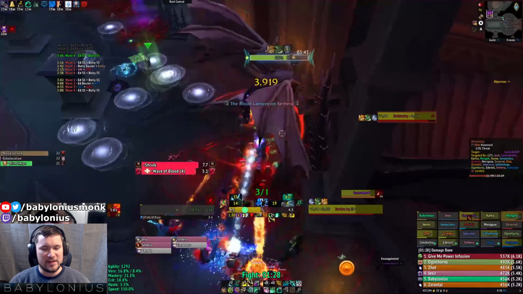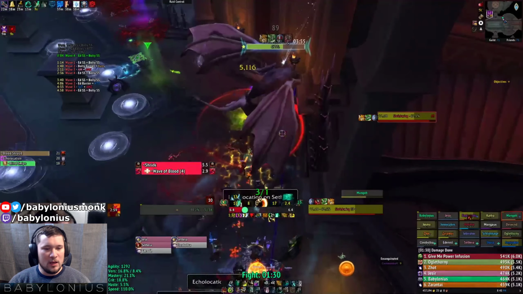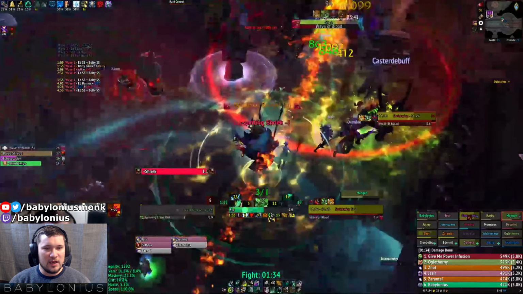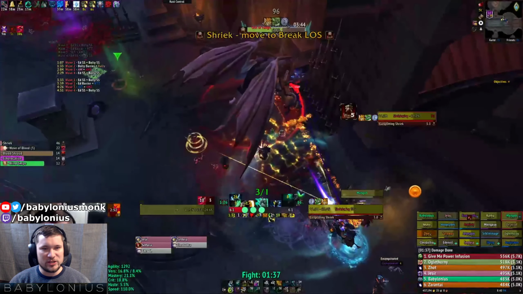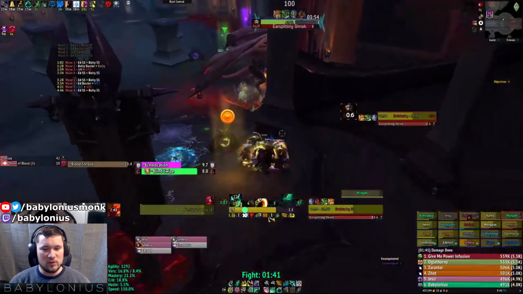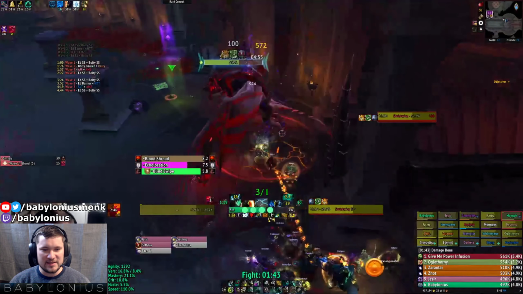So you see we had our tanks grab the lantern, give everybody a buff or a debuff so we can see the orbs. Then we'll be going into the intermission phase momentarily after this ear-splitting shriek. Again, you want to line of sight it. I used Transcendence that time.